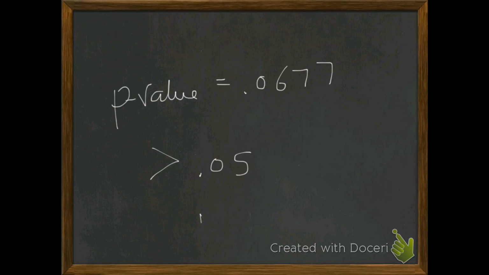So gang, our p-value is still greater than 0.05, so we fail to reject H sub 0. Notice that using the decision criterion of 0.05, we came closer to rejecting the null here than we did previously. But nevertheless, 0.067 is still greater than 0.05, so we still do not have statistical significance.